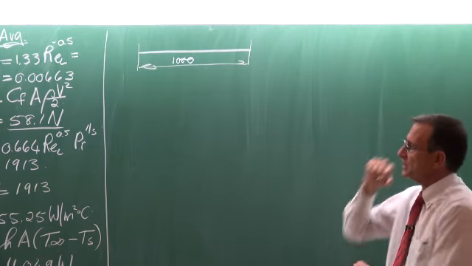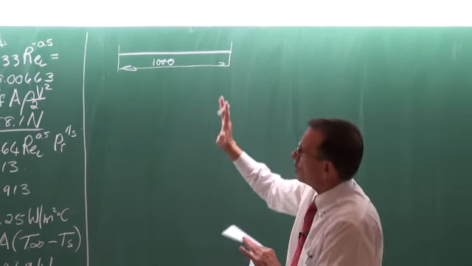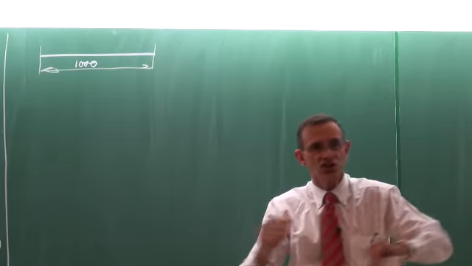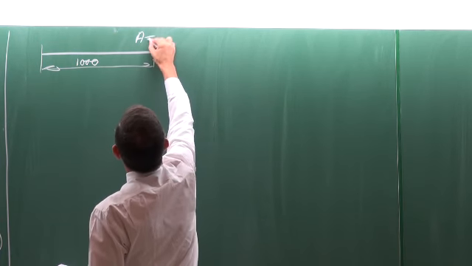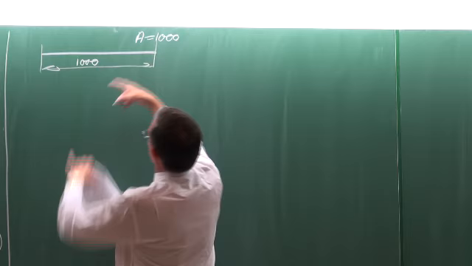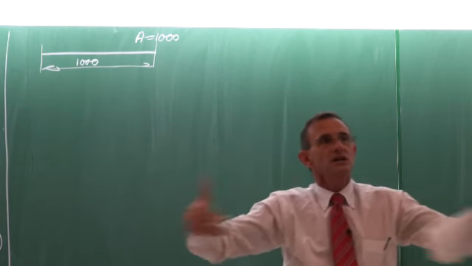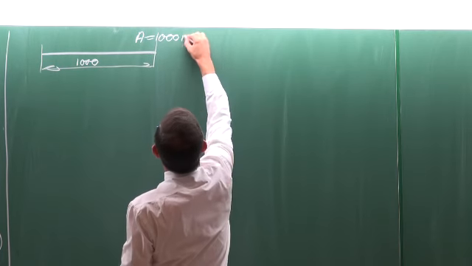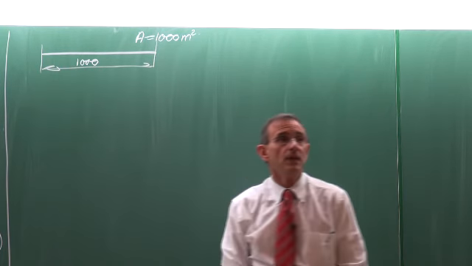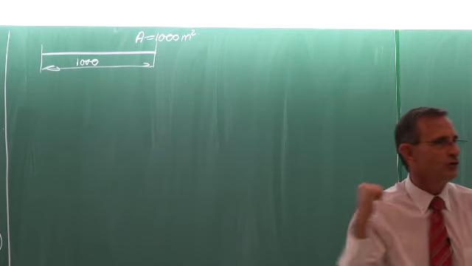Same conditions. Temperature is still 20, the oil at 60, velocity, everything. It's just the length that is changing. And obviously the surface area now changes to 1,000, because it's 1,000 meters multiplied by the width, which is 1 meter. So it is 1,000 square meters. So what question would you like to ask now if I would give you this problem?